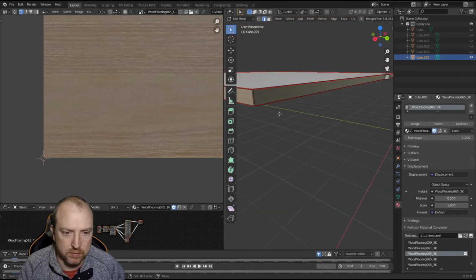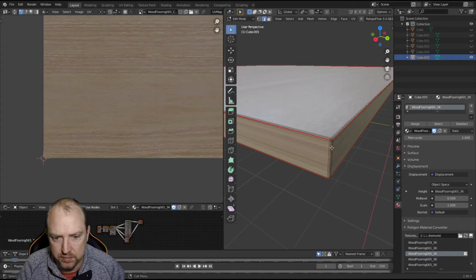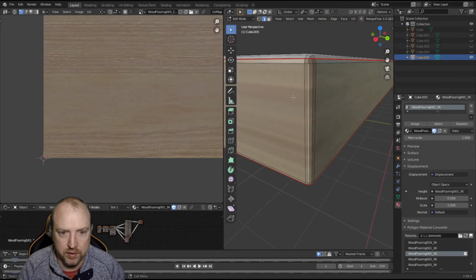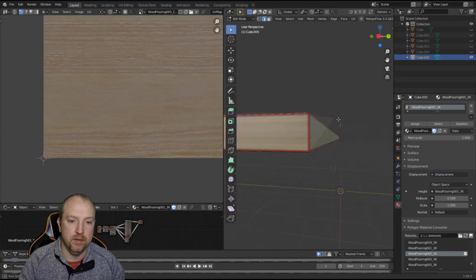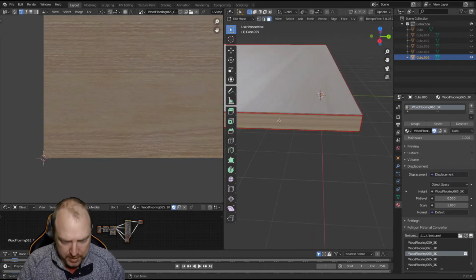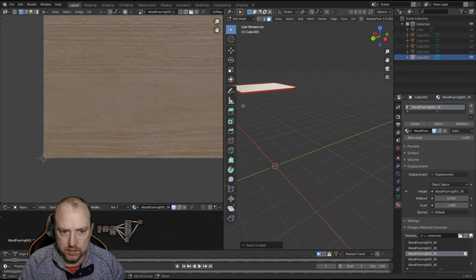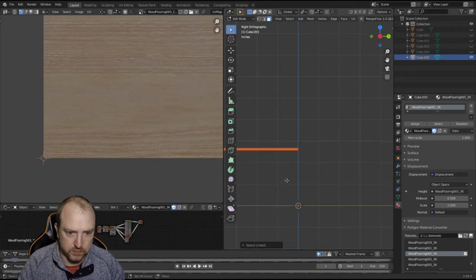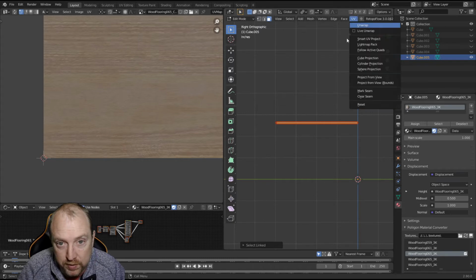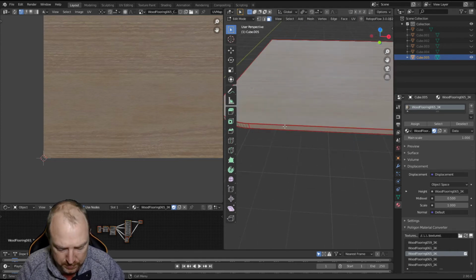And we don't need to do this corner. We're not going to see this. But we might as well. I'm going to pick it, period, so I can get closer. Click there, mark seam. All right. So I am going to hit L in this area. That should go to the corner. And then I'm going to hit L in this area. Then I'm going to go 3. That's the end view. We're going to go to UV, project from view. Then I want to go to this view. Hit L here.